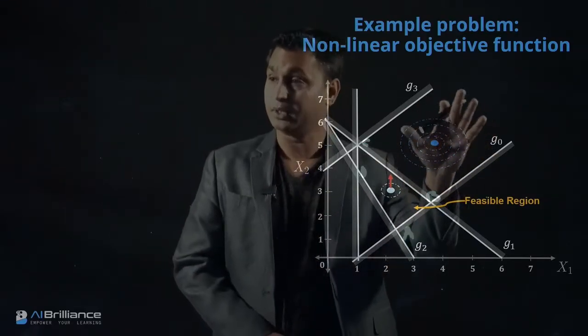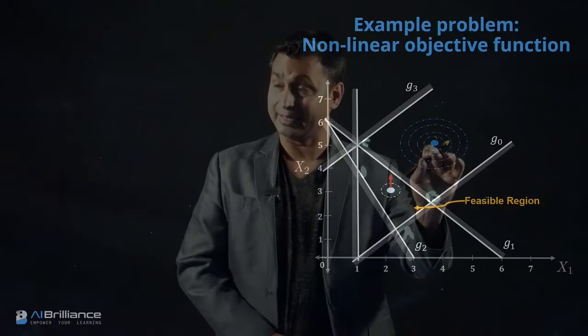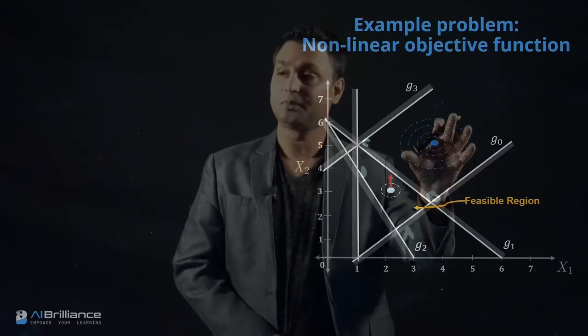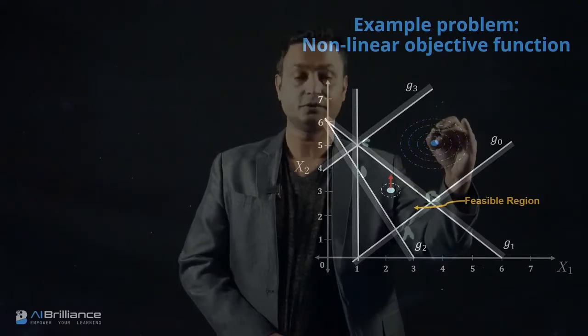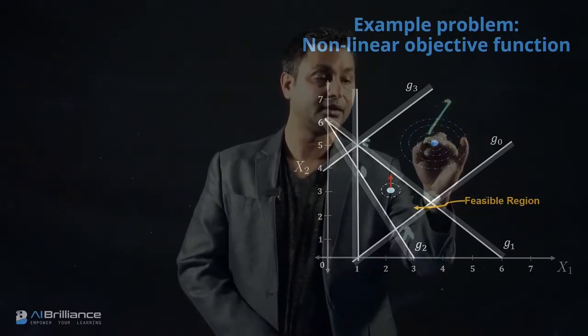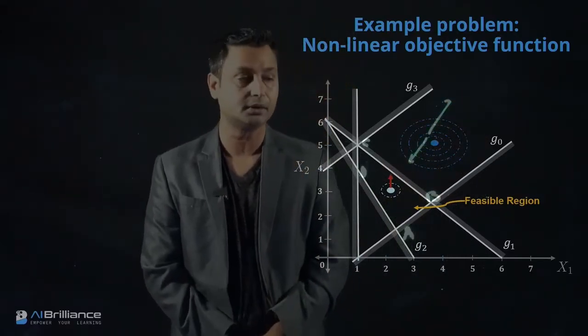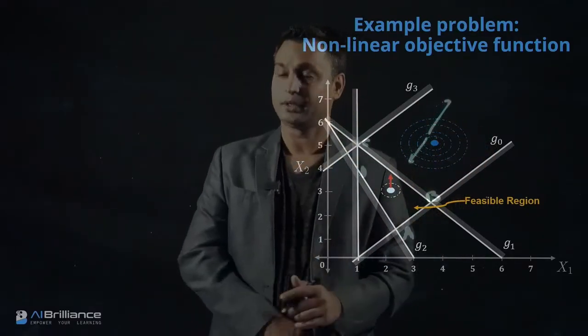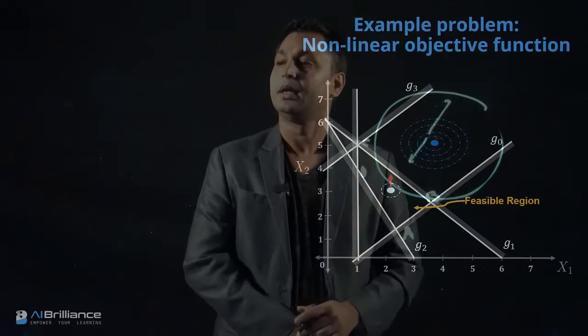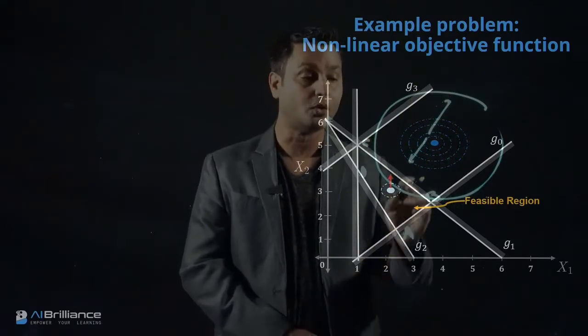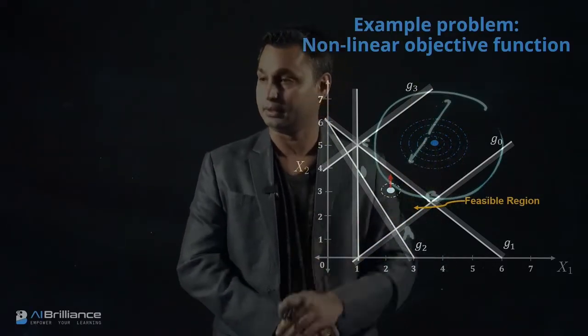So this is where the objective function value is going to lie, right? And this is going to expand. The objective, this is where it will be minimal, but it's going to expand, and the objective function values are going to start increasing as we move geometrically outside this point, right? So we can go, and this will be another contour that we can plot, and that contour value will be more than the contour plots that are inside, right?